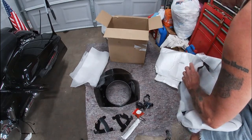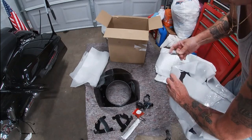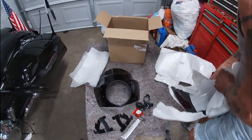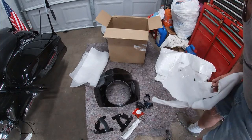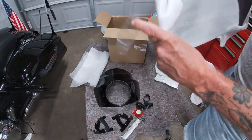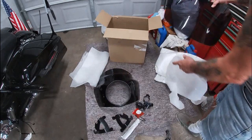Oh well, I'm gonna damage the packing material, whether I want to or not, to get it out. Come on. And obviously, I'll do how to assemble it, and then, you know, I'll assemble it, show you guys how to do that in the video.